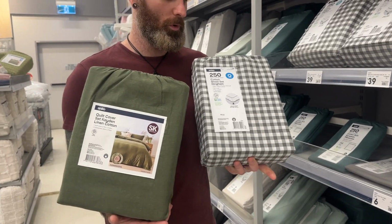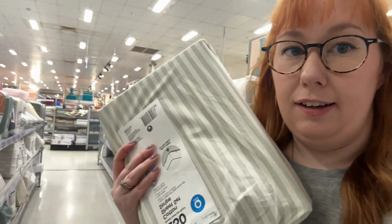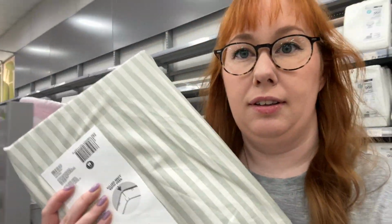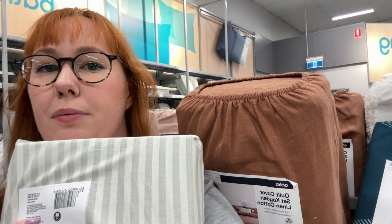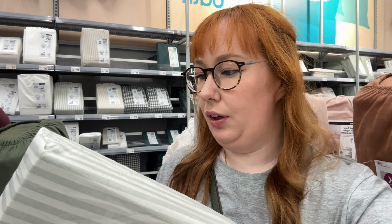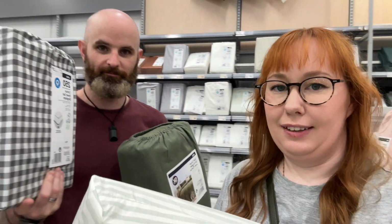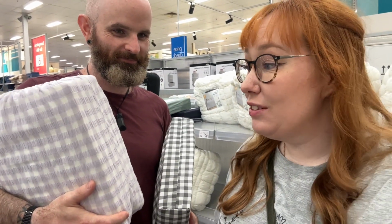Is there anything that wouldn't go with that you would want to put with it though? Well, no, I'm not going to want rainbow polka dots, but here's the green stripes. I feel like the green stripes don't go as well with that, for example. I just feel like it's not a good choice. Okay, we'll get the black. Do you like it though? Are you okay with that? Yep.